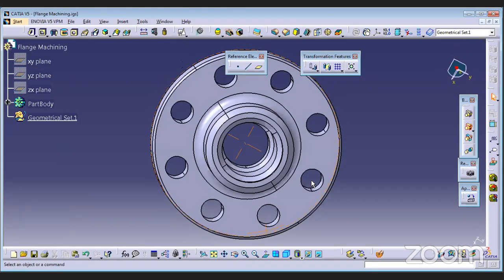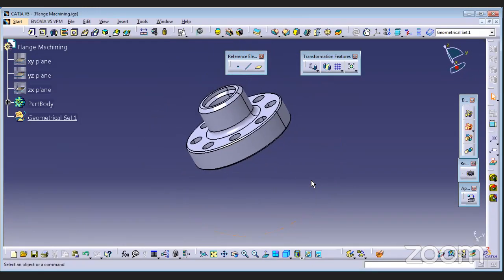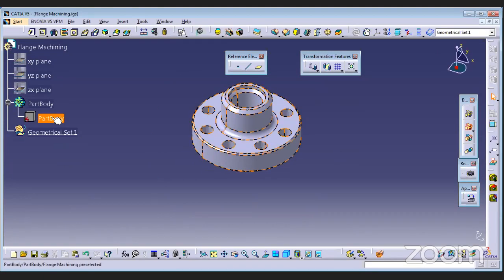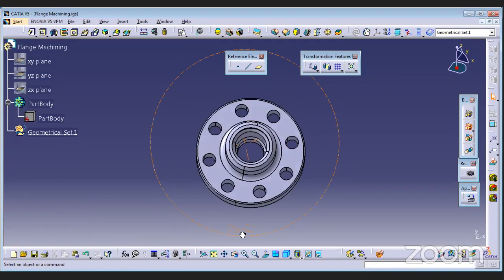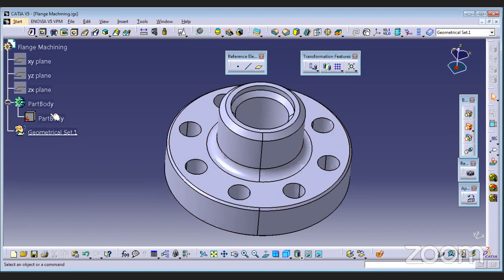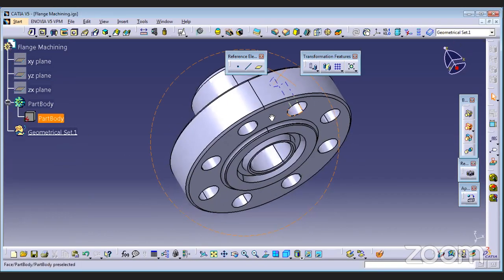Okay. So what it changed: we have created the file, and here we have opened this IGS file. It's not a CATPart file, means it is not a CATIA file. Okay. So what it changed, you can see here. It's a part body only. We don't have any feature here. We have used shaft, we have used glue command, we have used fold command, we have used fillets, chamfers, a number of features we have used. But now this is a dumb model, only volume. So there is no history of this component, right?